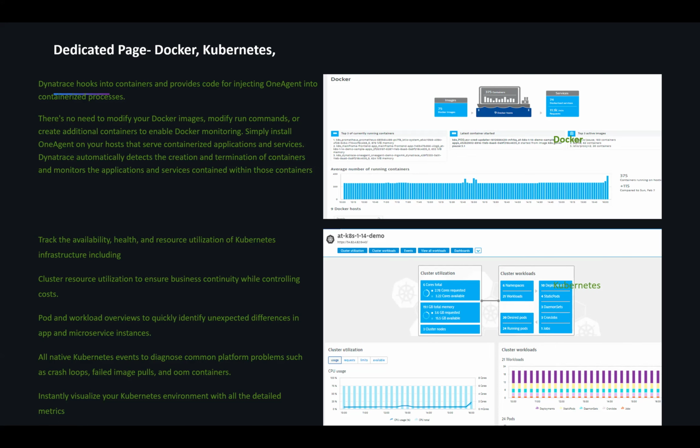When you install OneAgent on a VM, the same way you install it on the container server, it will capture container information. You can see the image, services, and everything in the container page.